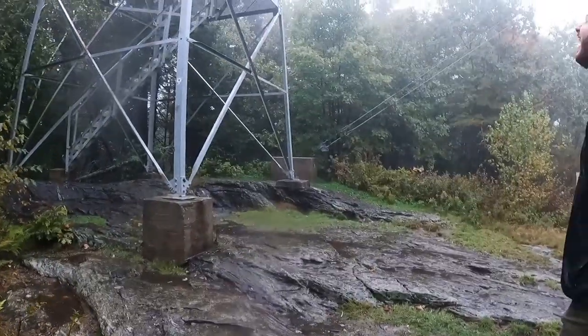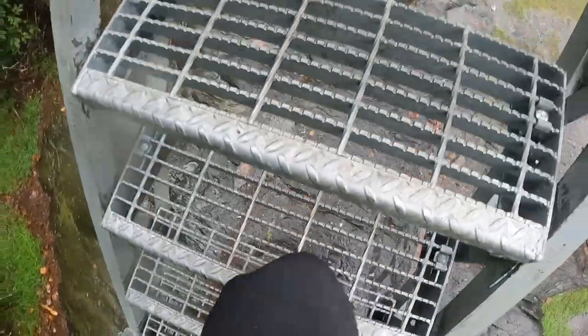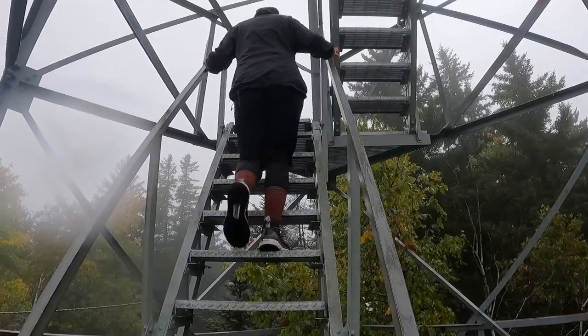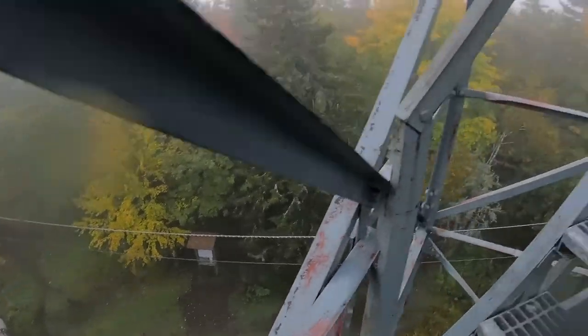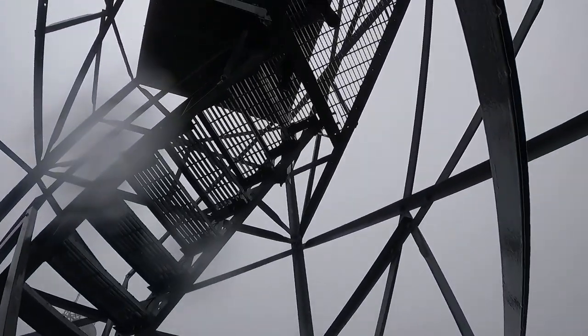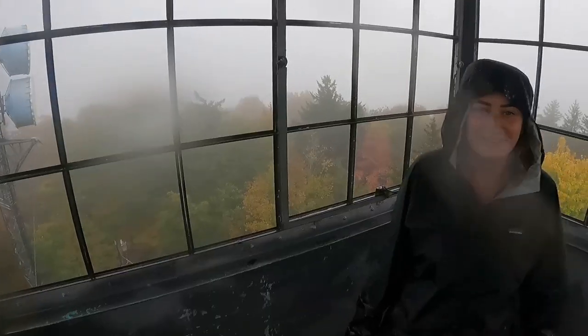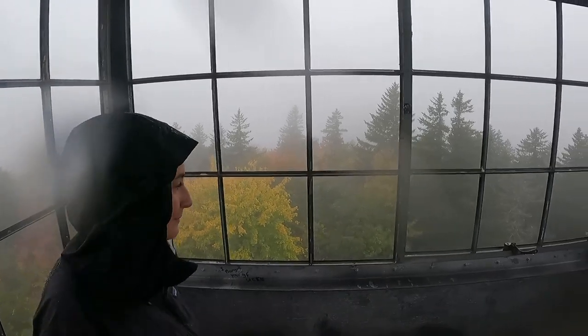And there it is — so cool. Now to the top. It's a good thing it's not lightning at the current moment because this is solid metal. I remember when my mother told me the best things don't come easy. I feel that breeze from up here. This is tree line and I still have a little bit to go. It's actually pretty cool up here with the fog. We don't get much of a view of the surrounding areas, but the tree line with all the fog behind it is actually pretty cool.